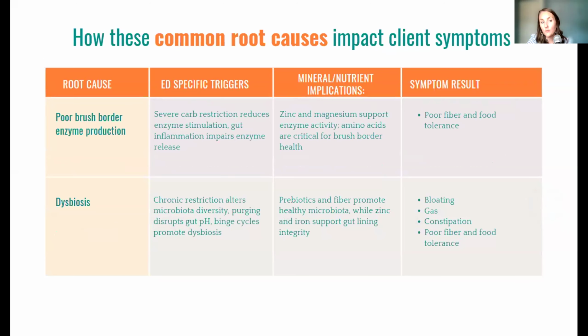You may see poor brush border enzyme production. This is primarily in the small intestine. So this is the clients that are like, I can absolutely not tolerate fiber. Like the narrative of fiber hates me, or I have tons of food intolerances. Typically that has a lot more to do with the health of their small intestine than the food itself.